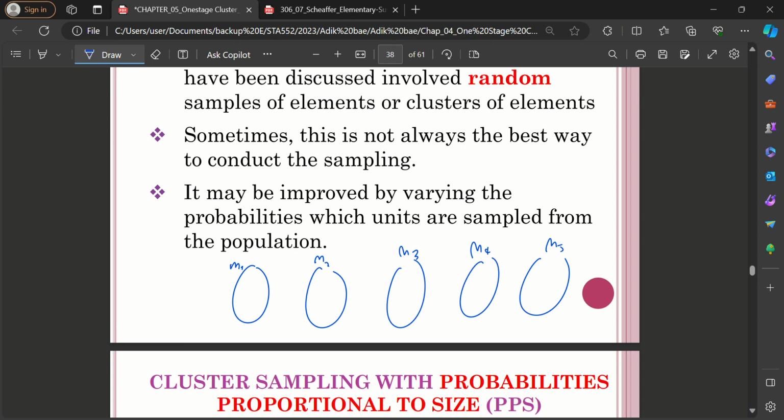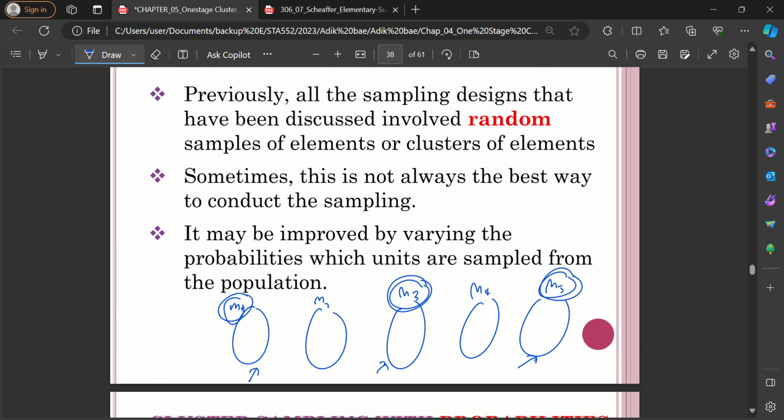We select randomly using random numbers. We select 3. For example, this one and this one are selected randomly, without concerning about the number of elements. So these 3 clusters are selected, and then all the elements in them will be selected as the sample. That is how it was before.